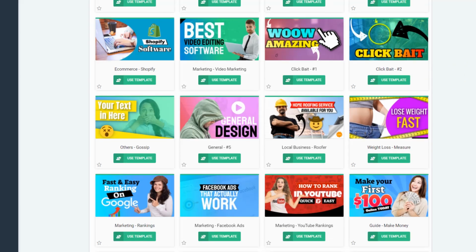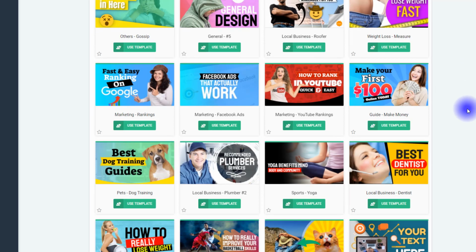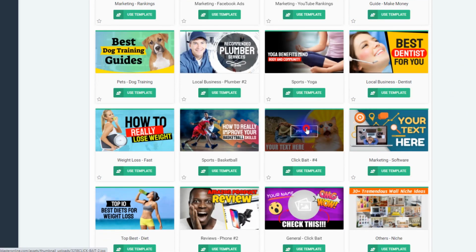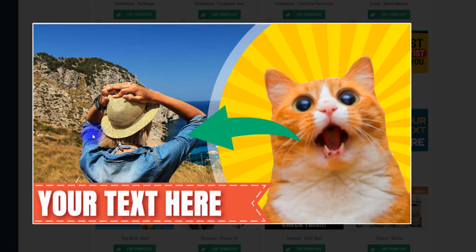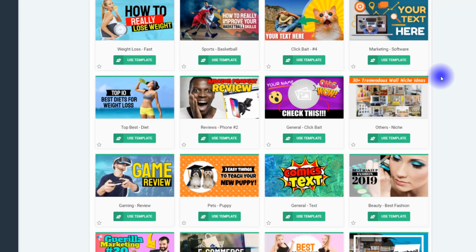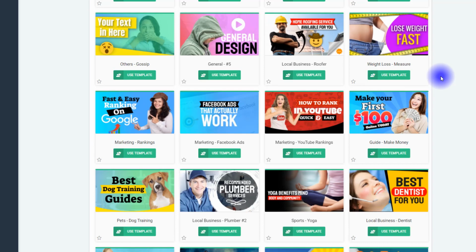Close this out. And again, all of this stuff you can edit, so it's not like you can't change anything on here. You can open it up, you can look at it, and then just realize that I can change anything on here. I can just change the text, I can change colors, and I'll actually do that for you here in a second. But I just wanted to again give you an idea of how amazing this software is. So let's go ahead and just click on a template.